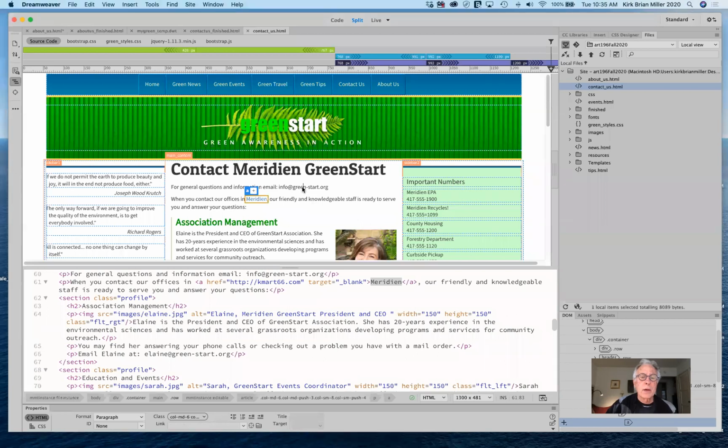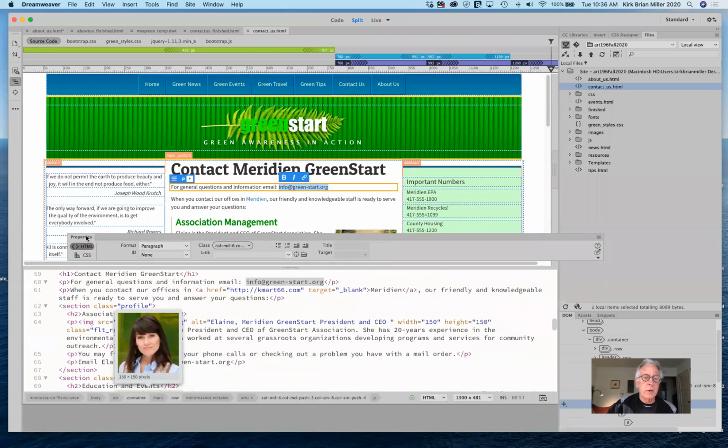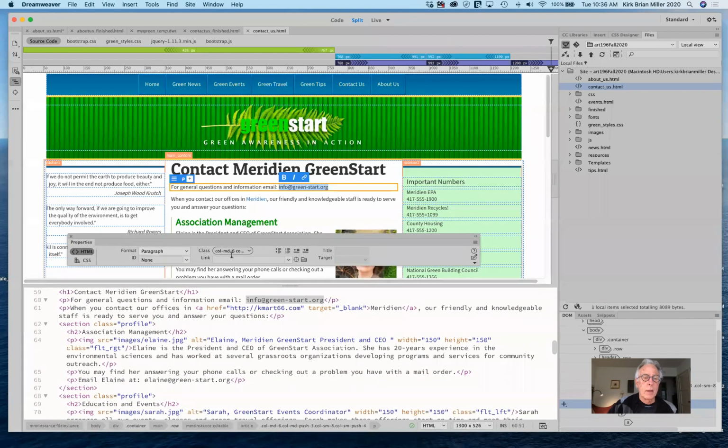To do that, for example, if I want to take this text here, highlight it, and insert that as an email link, I can bring that properties panel back up. Because this is a slightly different kind of link, for email, what you type in here is mailto, all one word, colon, and then you put in the email address.